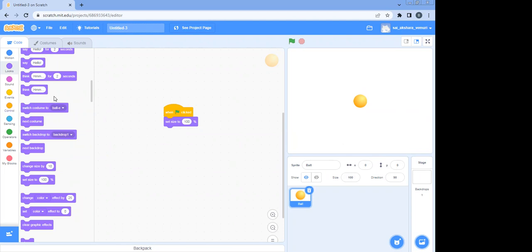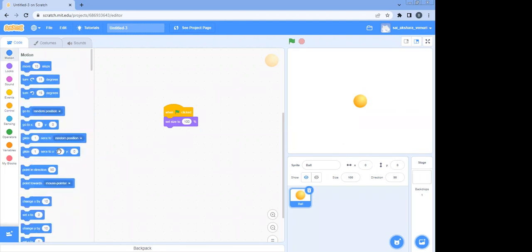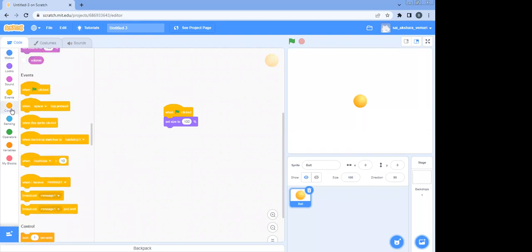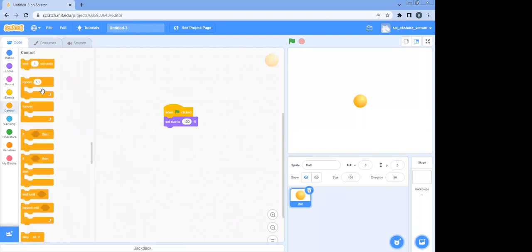Now we are going to use a loop. So here you have the loop in the control section here. This orange color ones. I mean this yellow, dark yellow color ones. In this you have repeat 10 times. Repeat 10 times. So instead of 10, you can change it to 50. That means this program is going to run for 50 times. Are you all able to understand? Yes, Akka. So now, repeat 50 times.